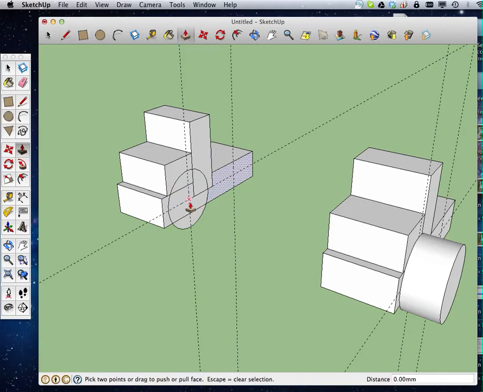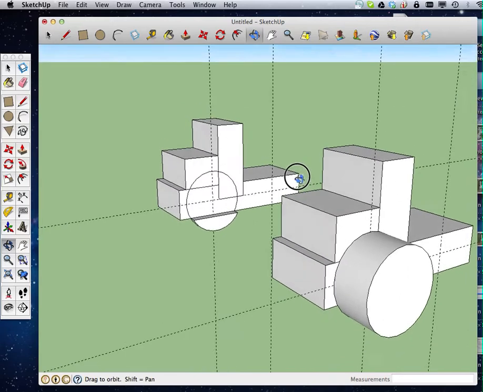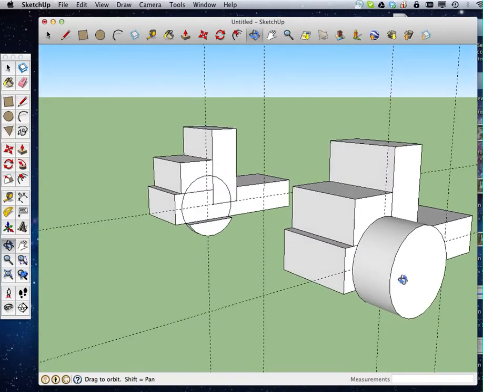If I do my push-pull, whoa, that's the wrong bit there. Step out of there. You notice that I can't get the whole wheel. It's all sliced up in different parts. When it's grouped, you can still use it to draw bits, but they don't interfere with each other. So now that separate wheel works for me, whereas here it didn't.